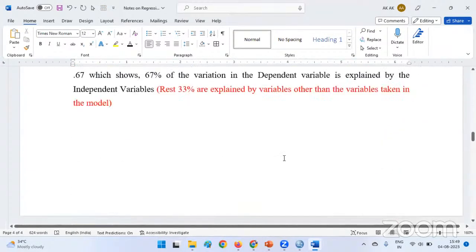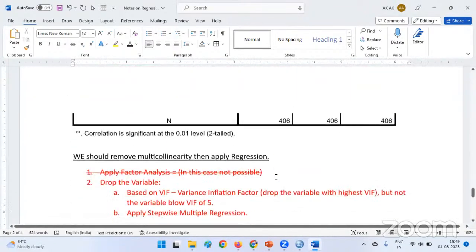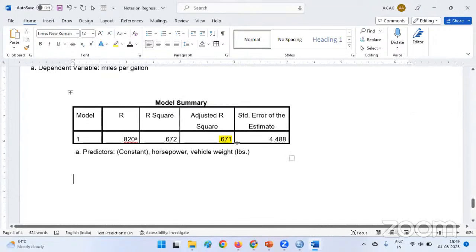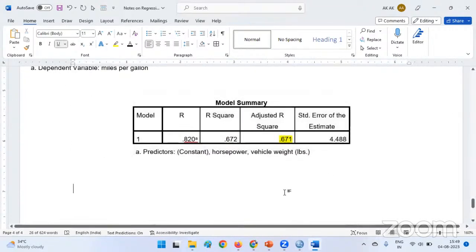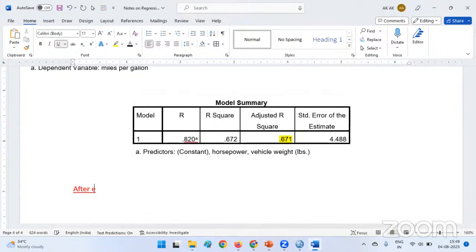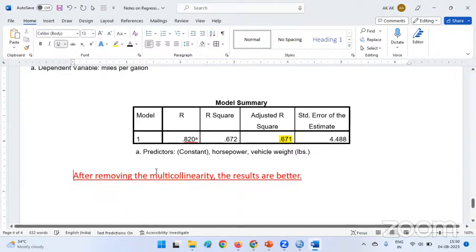Earlier we were explaining 0.670, and now we are explaining even more, 0.671. So the result is even better after removing the multicollinearity. Better results we are producing, so we should remove it.